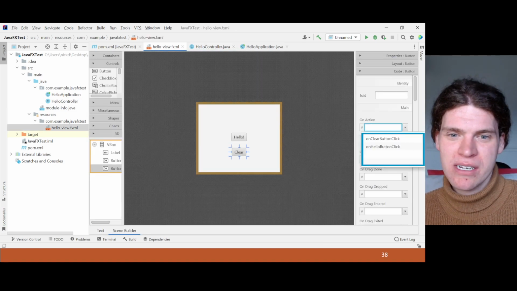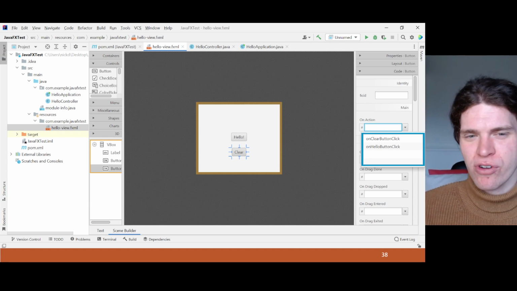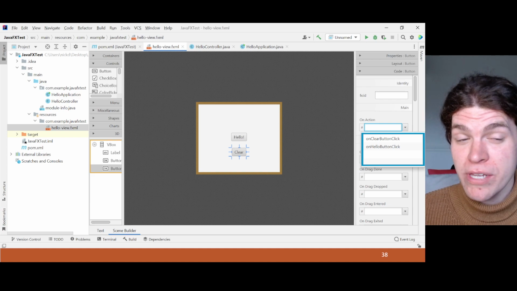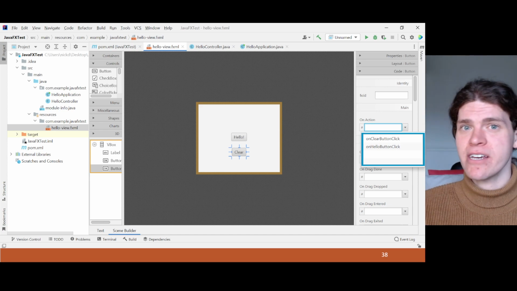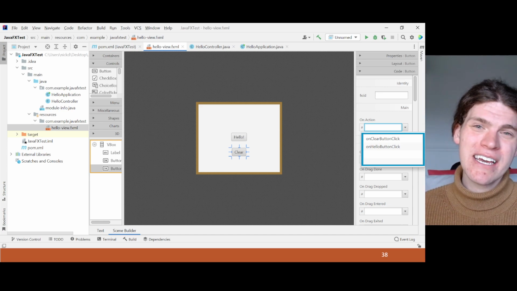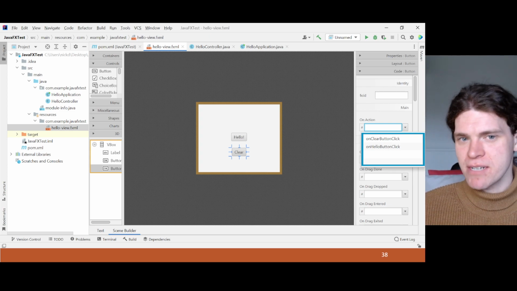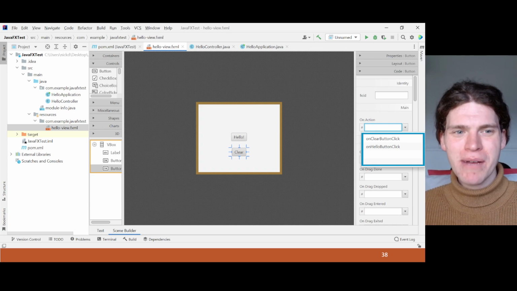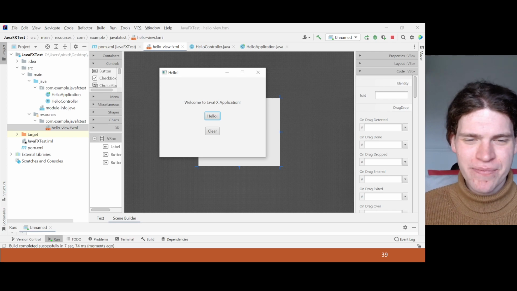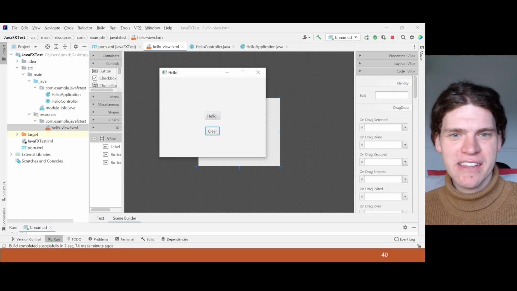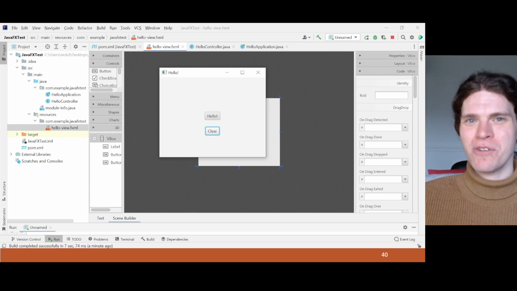So when we go back to our form designer and we create a clear button, we can actually just drag and drop it onto the form. On the action of that clear button, we can then select on clear button click, and then that code's going to be activated, the one which we just put in the controller, that method's going to be called when we click on the button. Okay, so recompiling it and running it, let's say I clicked on hello, showed me that text, and then I clicked on clear, and it just reset it. It just got rid of the text.